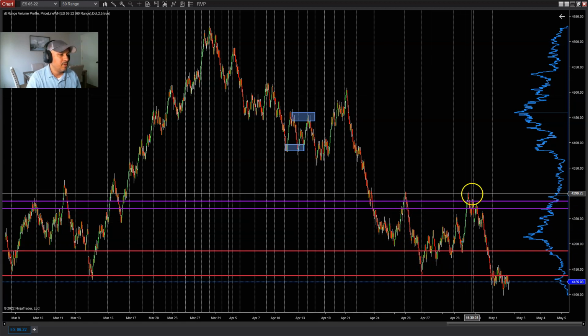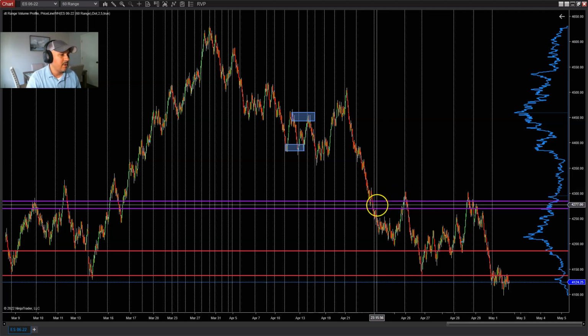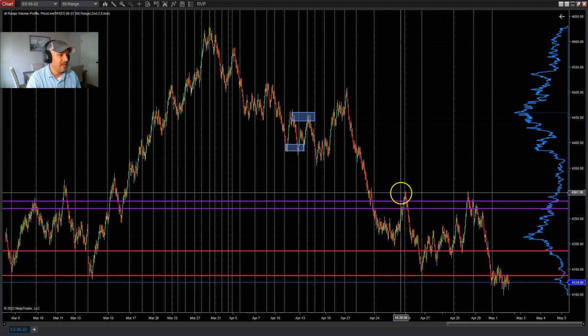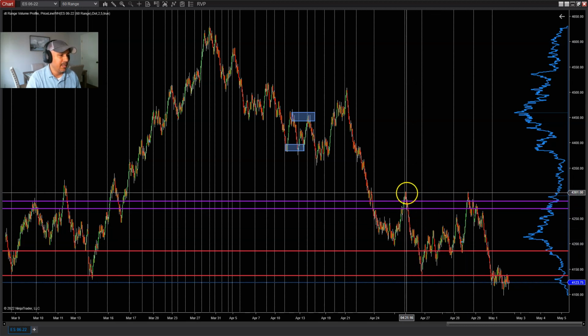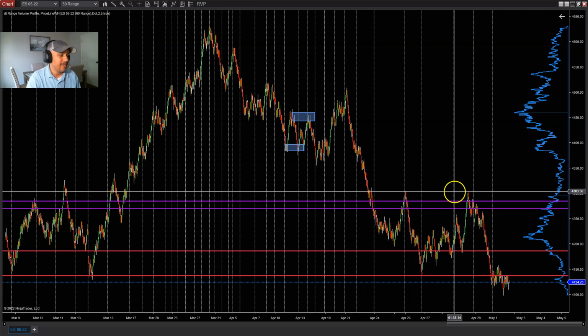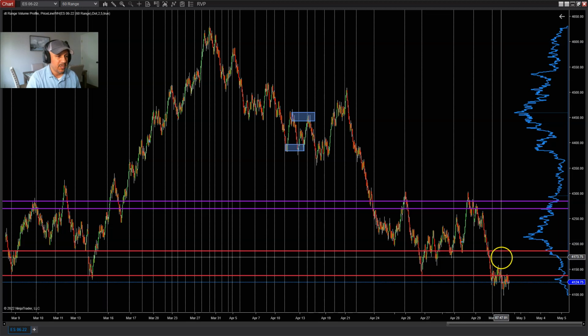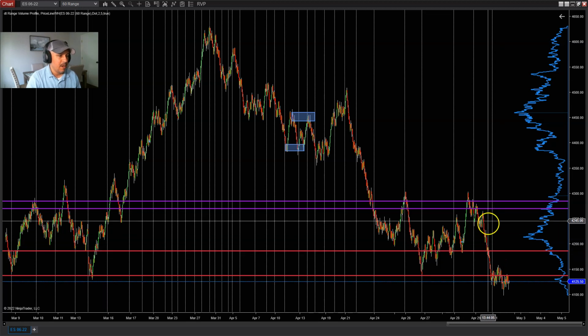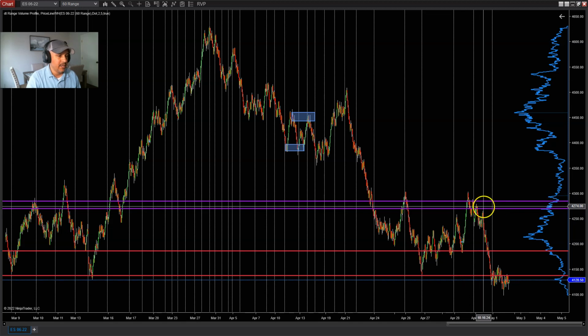Comes down low, boom, pushes back up, hits an area of resistance here, this area where it pretty much hit it to the T. You had a high here, price dumped lower, pulled back, hit that area again. What did they do? Almost a tick, dumped lower, made a low. So what could we actually see happen? Price pulls back maybe to here, maybe up to here, possibly hits this area here again and then dumps back lower.